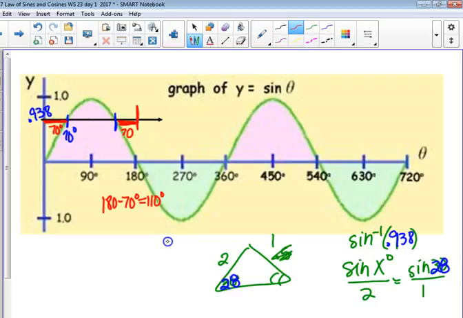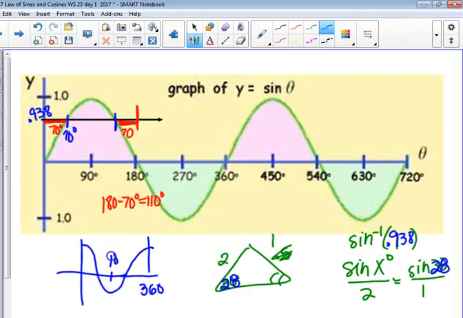Why do we care about this now and we don't care about it with cosine? If I drew a cosine graph real quick, this would be 360, yes, everybody with me? This would be 180. How many times do you hit before 180 with cosine? Only once. If you had something bigger than 90 in your triangle, it would have a negative cosine. See that? But we can have triangles with both 70 degree or 110, right? Not both at the same time, but one or the other. So we have to look at the possibility that there's 2 separate triangles.